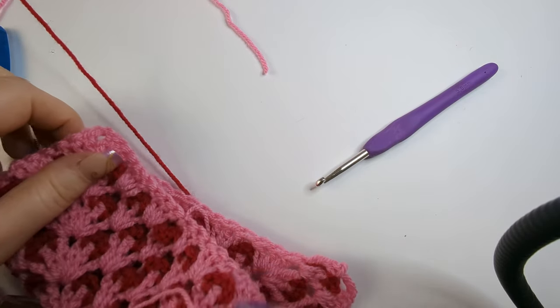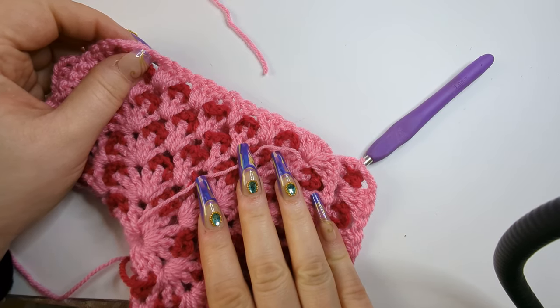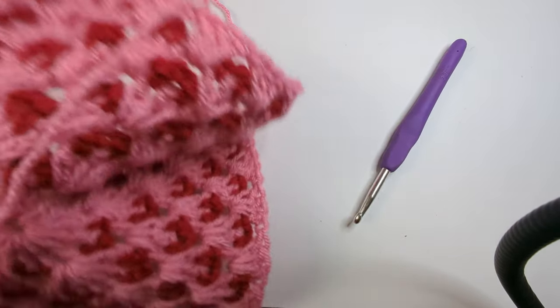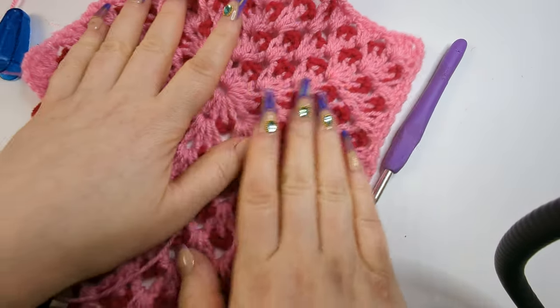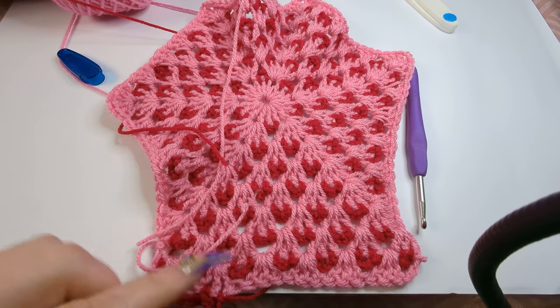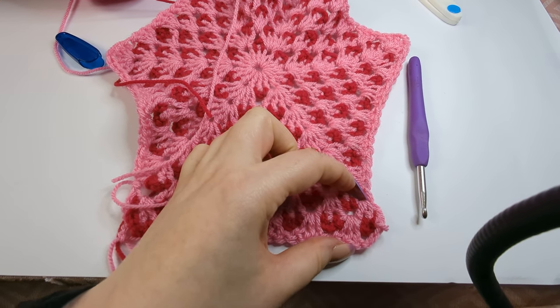Whatever I'm doing with mine, with this pink one, I'm obviously going to try and teach you as much as I can on this anyway. But with my actual cardigan, I have put a panel up the back. I've put a panel of granny square hearts, okay? You can see how this length, if I just zoom us out a bit, got longer.